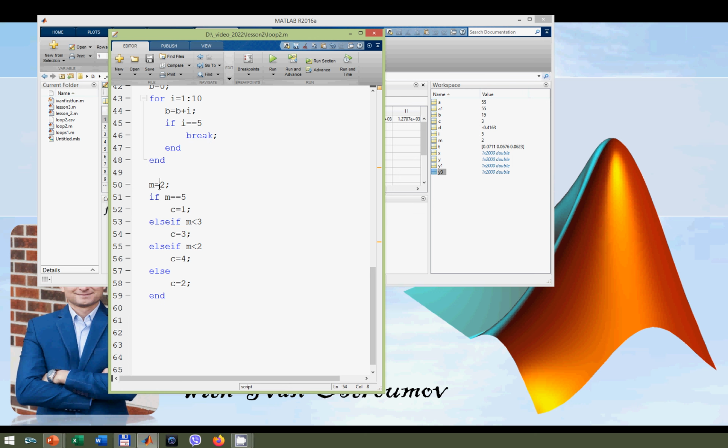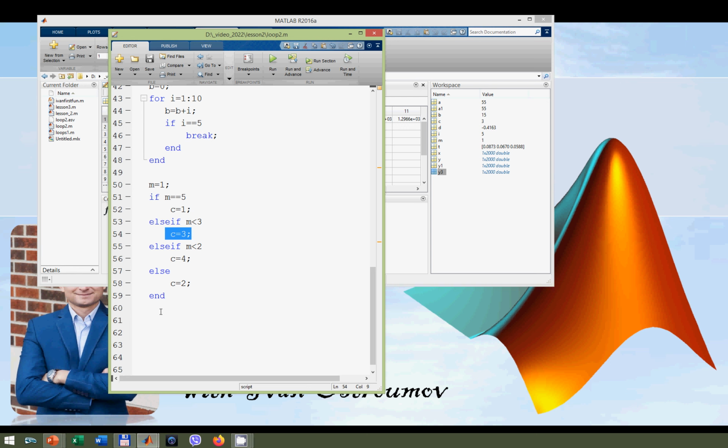However, if we make m is equal 1, you will see that in this case this condition is met and this condition is met too. Both of them are okay. Which result gives us MATLAB? Let's run, and you will see that first condition will give us result, and that's all. And then switch will be stopped and go away.